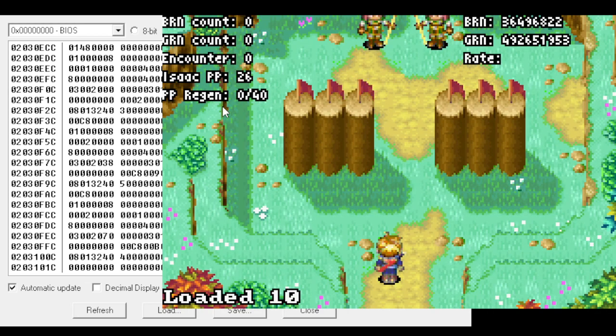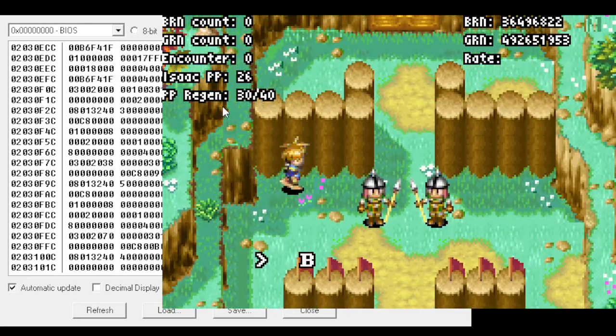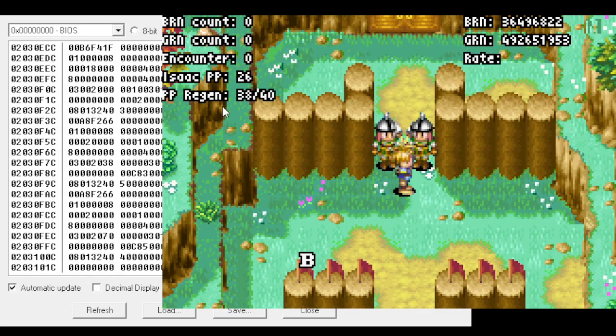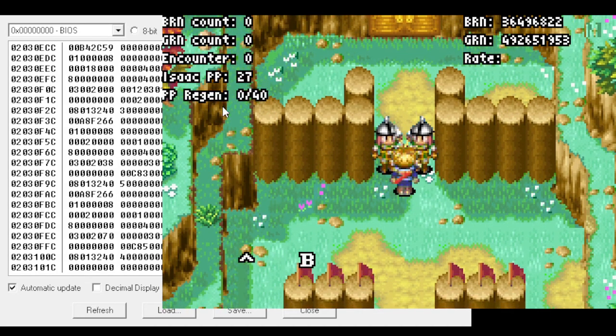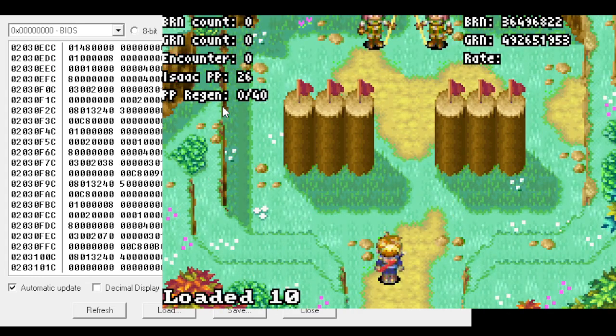Doing this is kind of hard. You can just run around and accumulate PP regen like I'm doing now, get close and finagle your way in. And sometimes you can get it, sometimes you can't. I wanted to get something a little bit more consistent than this, so this is what I came up with as my way of doing it.